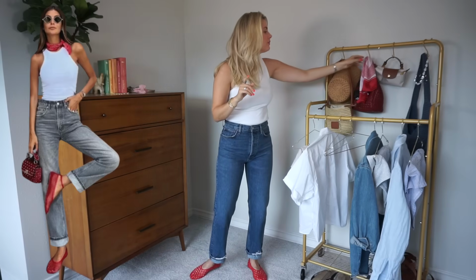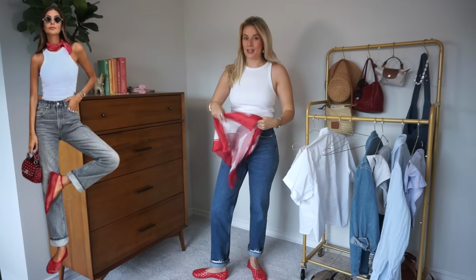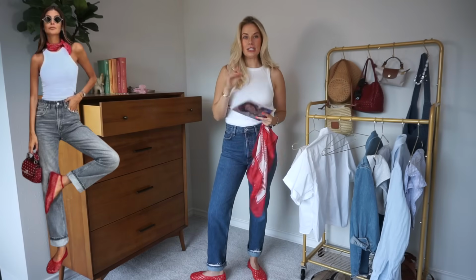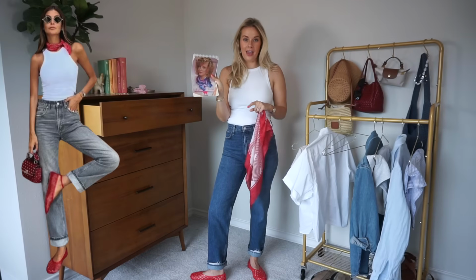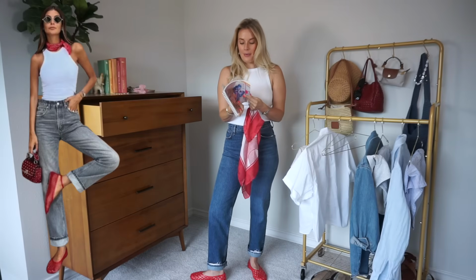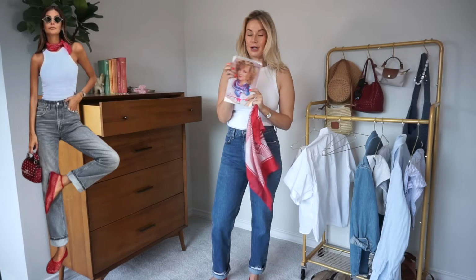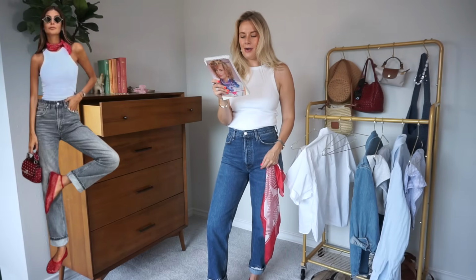Now, scarf. She has a super cute little red scarf and I love it. I just ordered a bunch more scarves because I want to do this. If you watch my vlog channel, then you know we bought this house and the only thing left in any of the drawers in the bathroom was The Magic of Scarf Fashion. One of y'all on my vlog channel let me know this is from the 80s, I believe. But it basically talks about a bunch of different ways to tie scarves. So I'm gonna go through it and play around with it and show you guys some of my favorites. Because I'm really excited.